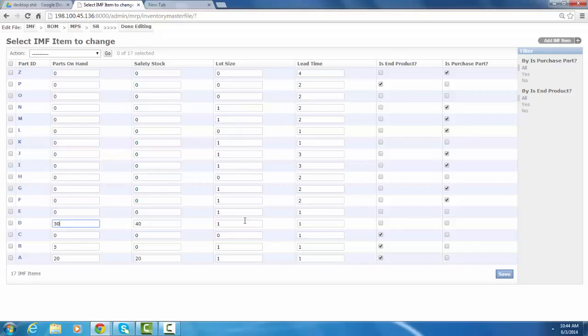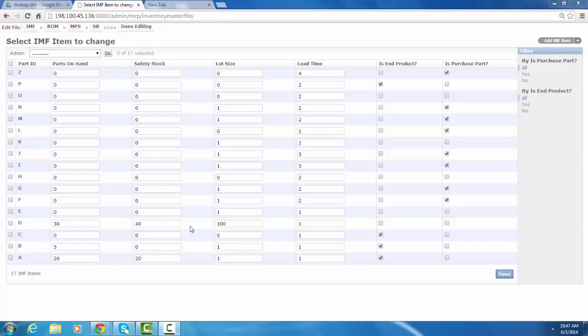The lot size, since it's actually a fairly difficult part to make, is going to be 100. And the lead time should only take about a week. Now we hit save. And as you can see, product D has been saved and fixed.